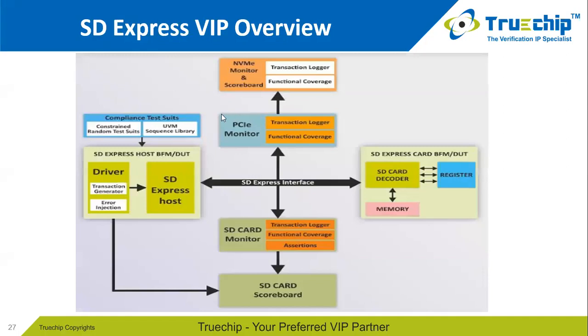This is the TruChip SD Express VIP overview. On the left hand side, we can see there is a test compliance suite which is connected with the SD Express host BFM DUT. In the SD Express host BFM DUT, there's a driver which is communicating with the SD host. The driver sends transactions to the SD Express host.